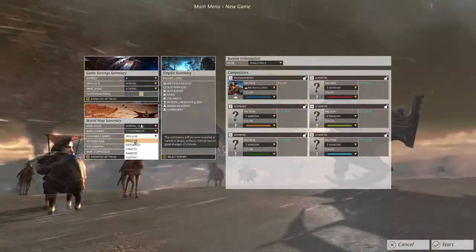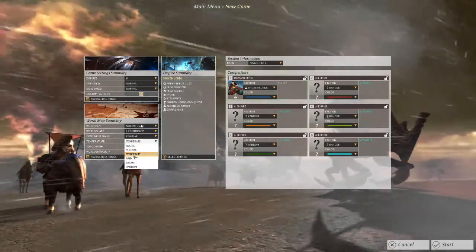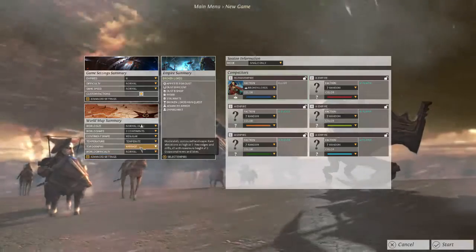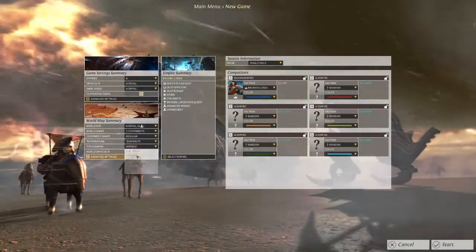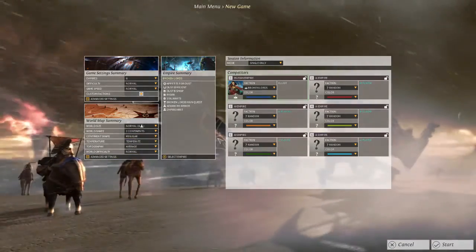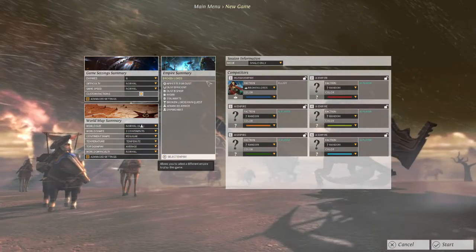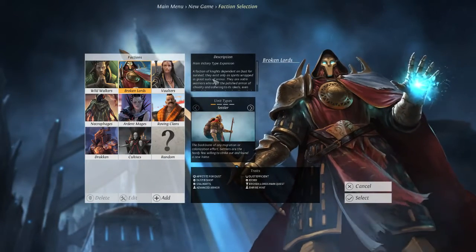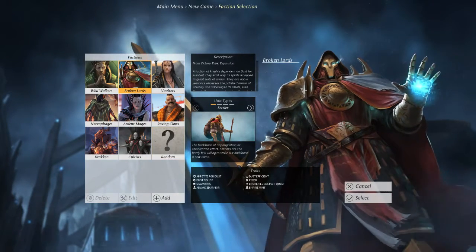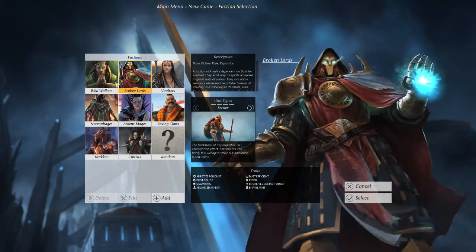We'll get some more regularly shaped continents. We'll just kind of leave it as a first playthrough. We'll leave it just everything kind of normal. It's chill. We're going to do the first time. All right, and then we get to select the empire. And I do believe I want to go into this with a custom faction.